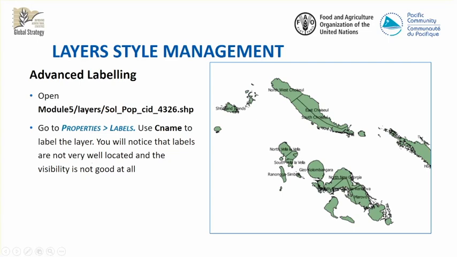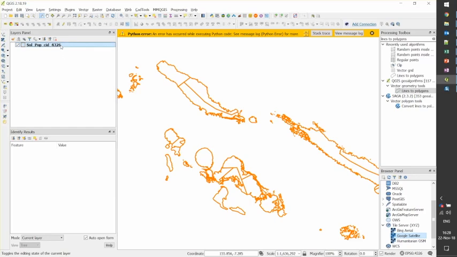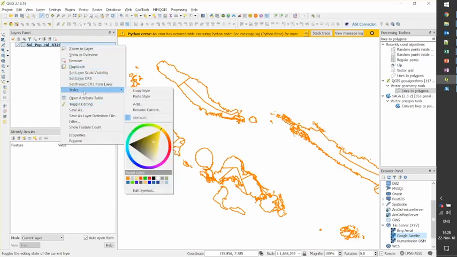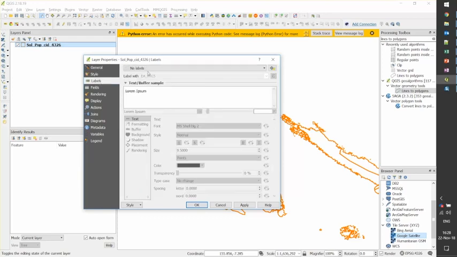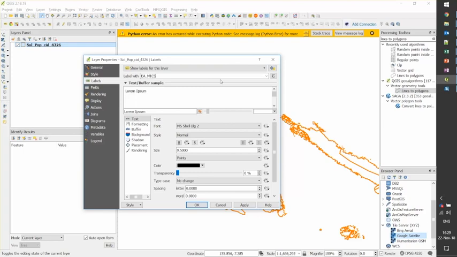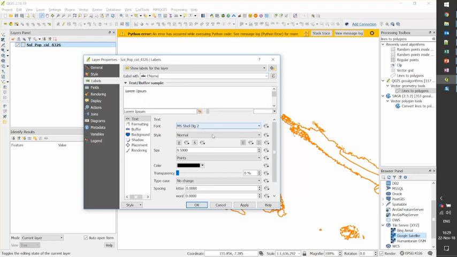So now let's set a basic label. This is something that we know how to do. We go to Properties, Labels menu. We select Show Labels for this layer, and then we're going to use CNAME.